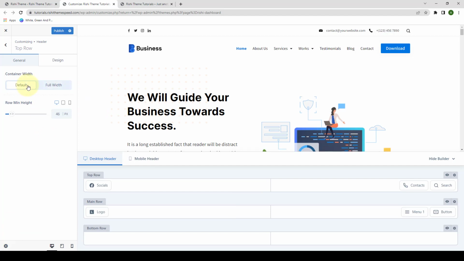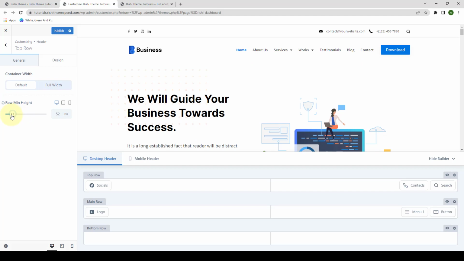Let's go with default. Then you can also select the row minimum height across different devices. If you are not happy with the changes you have made, you can always click on the reset icon.